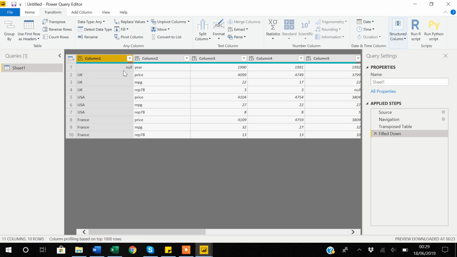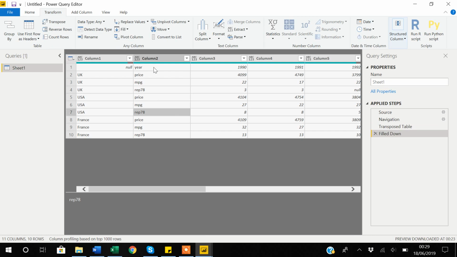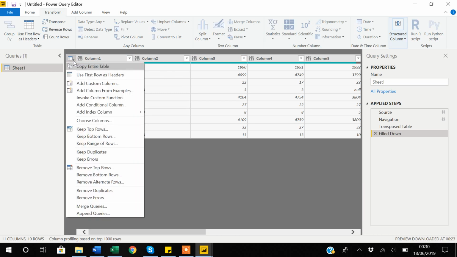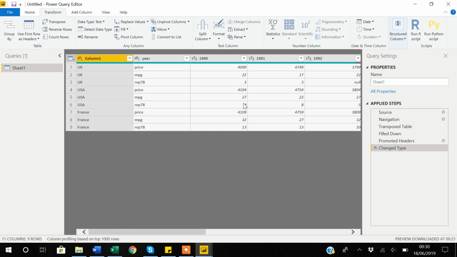Now suppose I want to make my first row the variable names, or column headers. How can I do that? If you see on this corner there is a table icon with a down arrow. If I click that button, you can see there is an option, Use First Row as Headers. If I click this, you can see that my first row becomes the column headers, and I can rename this Column1 as Country.